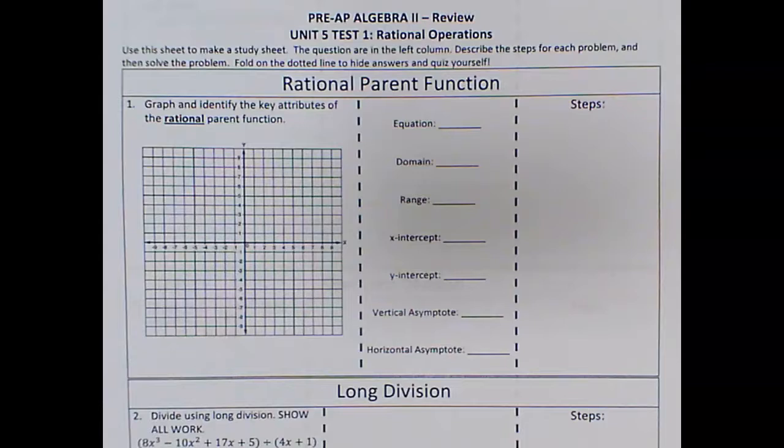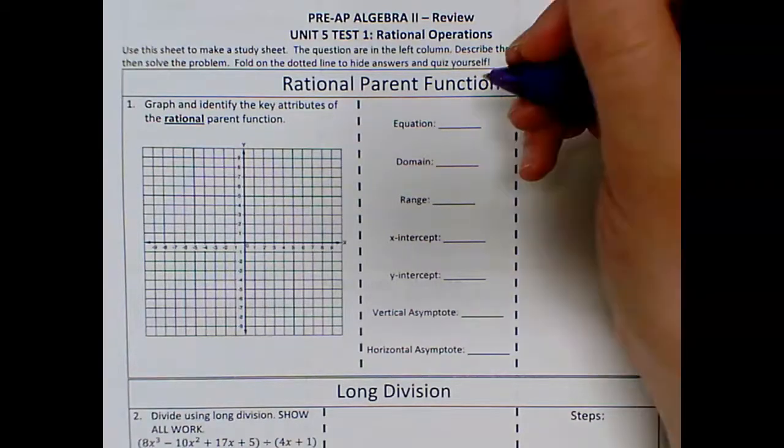Now yes, the rational parent function is not a rational operation, but it's where all of the operations kind of stem from. And so we're going to talk about the rational parent function just a little bit before we move on to the operations. You do have a set of notes on the rational parent function, but you might have to dig through for a while because it's what we did at the beginning of our rational unit. So number 1 says graph and identify the key attributes of the rational parent function.